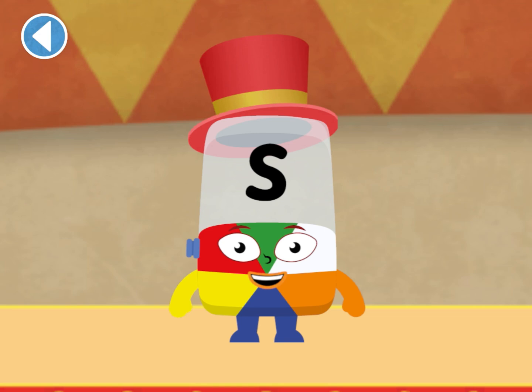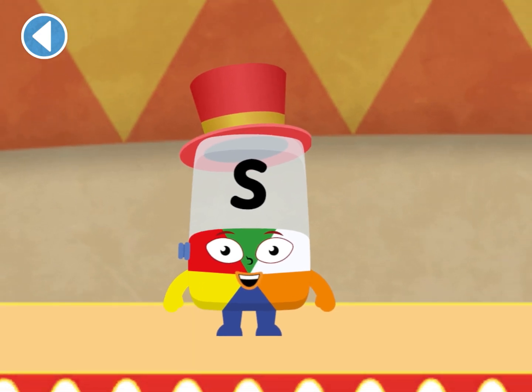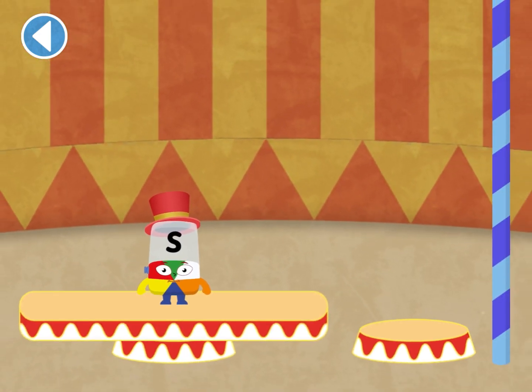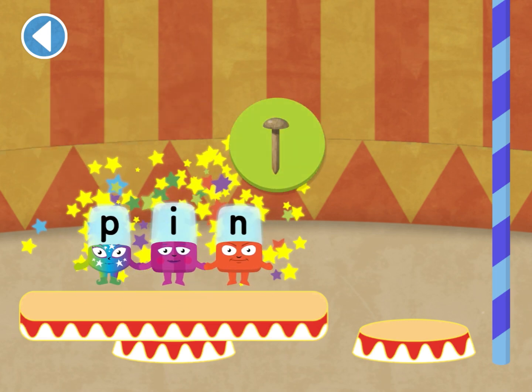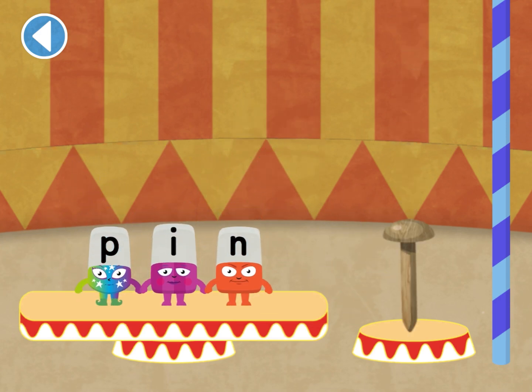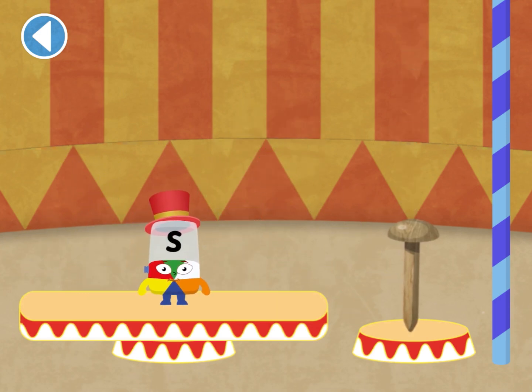Roll up for the super silly stacking game! It's me, S, your circus ringmaster! Listen to the Alphablocks letter sounds. Read the word, then find the matching picture. Pin. There's a pin.